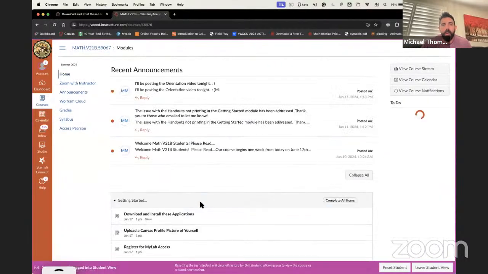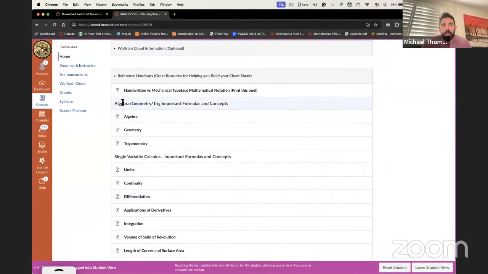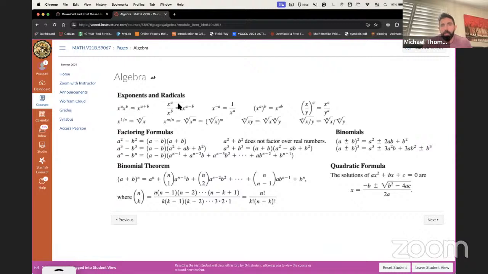Okay, so that one I wanted you to print out. So go ahead and print that one out. The rest of this stuff is just reference. For example, there's some stuff from algebra, trigonometry, and geometry that we will probably use. Not all of it, but a lot of it we'll use. So for example, if you click here, there's a little algebra review, some rules of exponents, some factoring formulas, the quadratic formula over there, the binomial theorem. I think we do use that at some point.